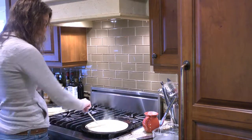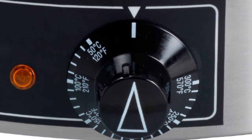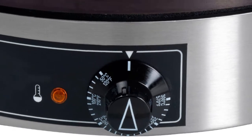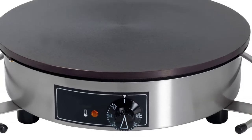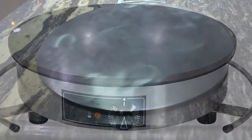I was trying to Google and find an industrial kind of crepe maker because I really wanted it to look like the crepe shacks that we went into to buy crepes. And I looked for them, and they were like $3,000, $6,000, I mean, very expensive. And the thing that was worse was that they were huge. I didn't want to store it or get it out.